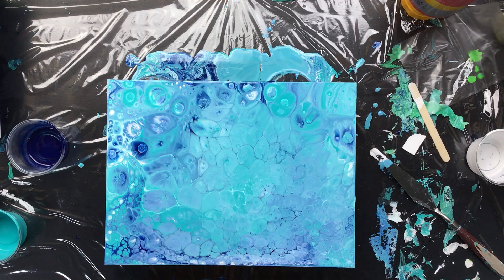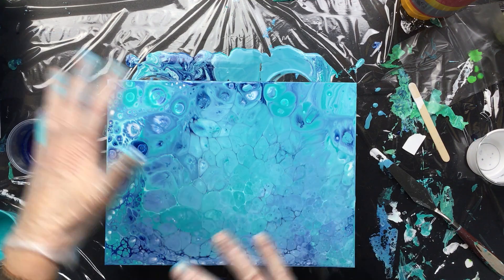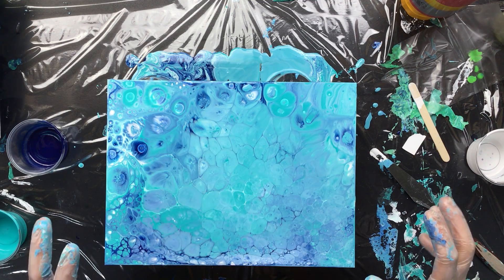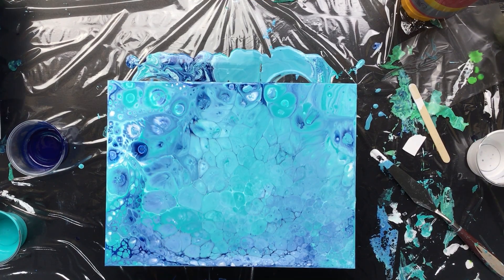We'll just leave it like this, let it dry, and we'll see what we get tomorrow. It's really stinky, so we'll leave it here. It is getting sort of like you're looking through milk glass — it's a really new effect. I like it. That's it for today — I'll see you all back tomorrow. Let this thing dry on its own, and if we don't like it tomorrow, we'll put something on top or use it as a background, because I've got some stencil ideas. Love you all to pieces. Bye bye.